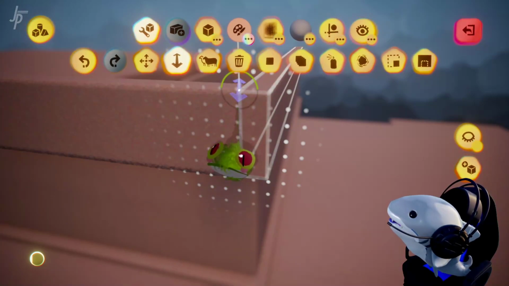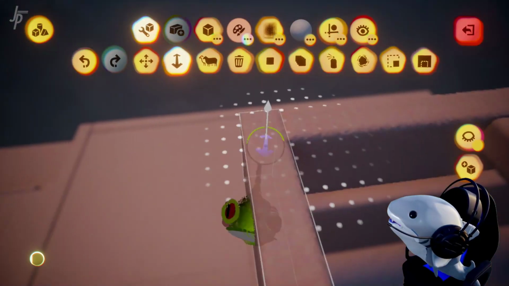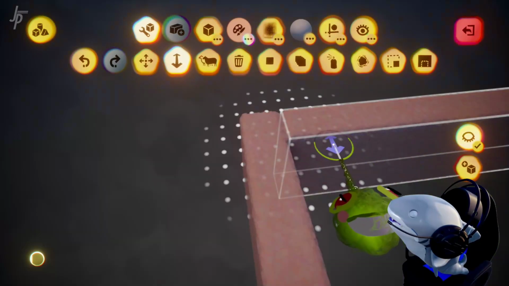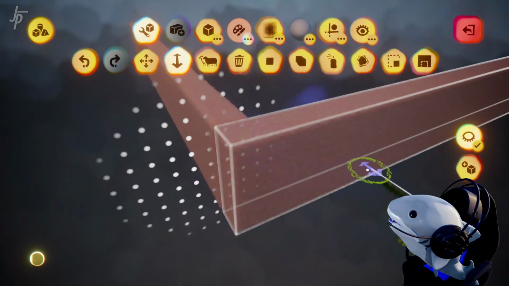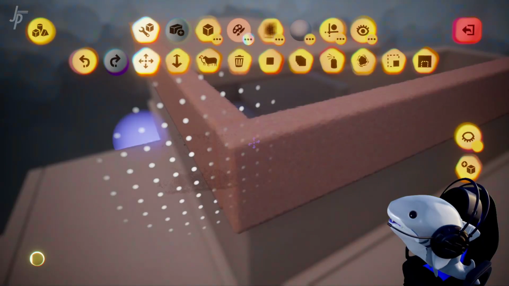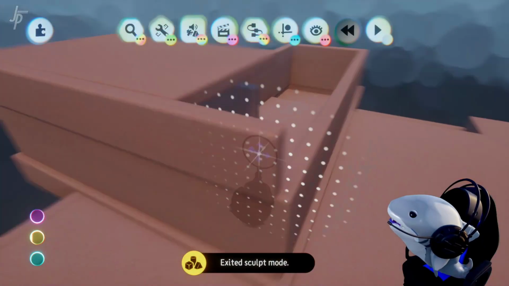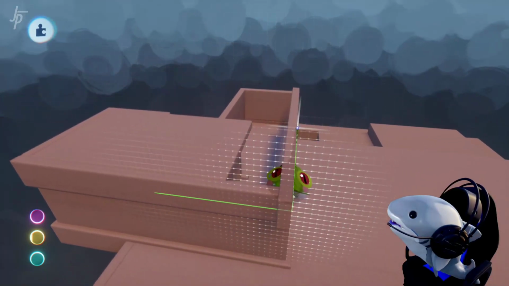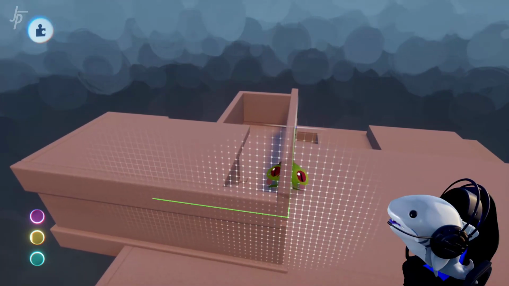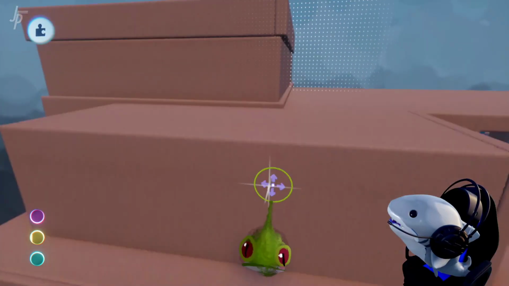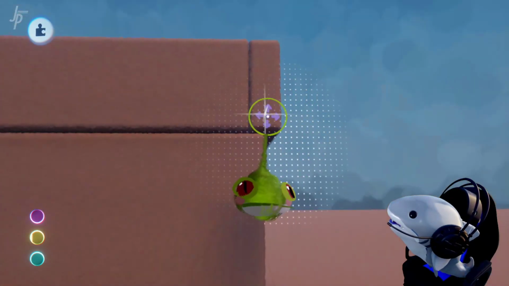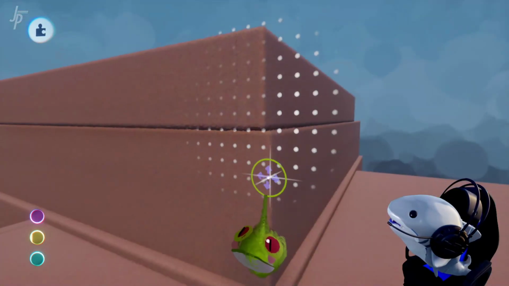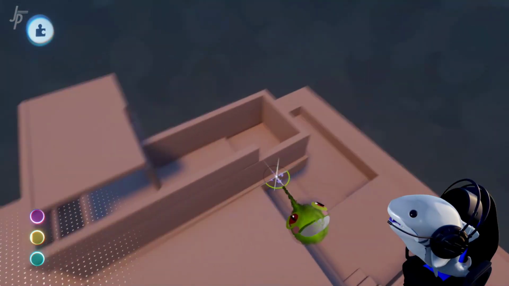Come on, come on. Wait. Oh, this is the same sculpt? Oh, Jecta, you're not so bright sometimes. There we go, problem solved.